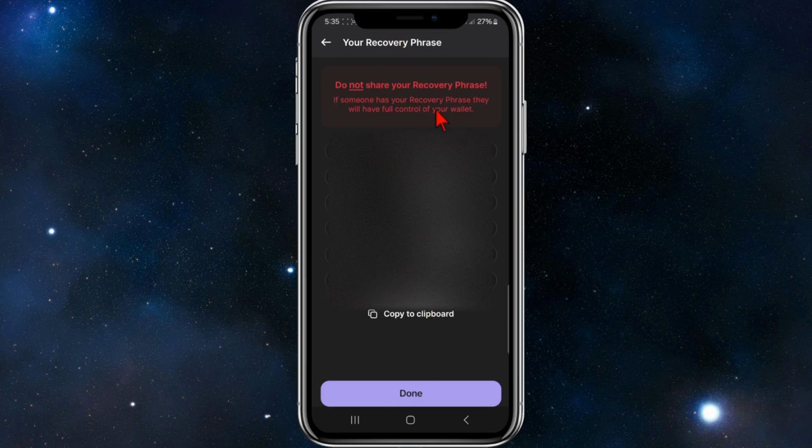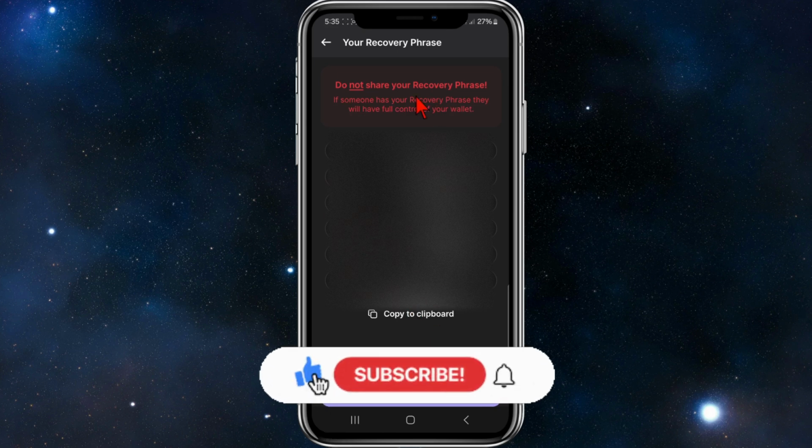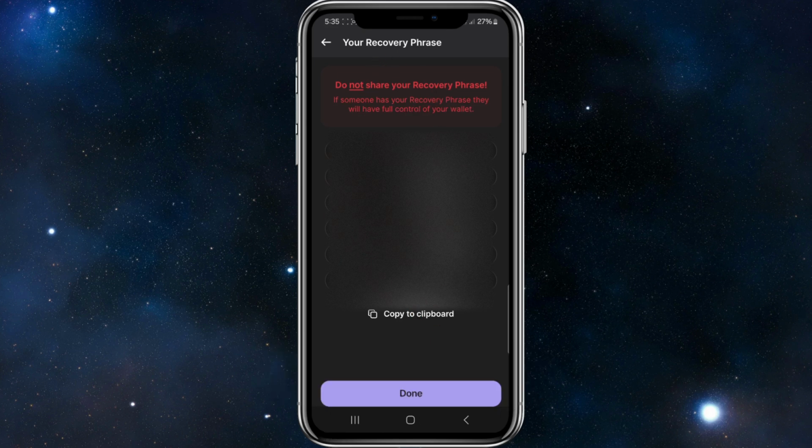But this is just for demonstration purposes, so I don't mind this being on the internet myself. But if this is my proper wallet, there's no way I'll be sharing this online or with any friends or family, so keep that in mind, because your recovery phrase is your password and login pretty much all tied into one.